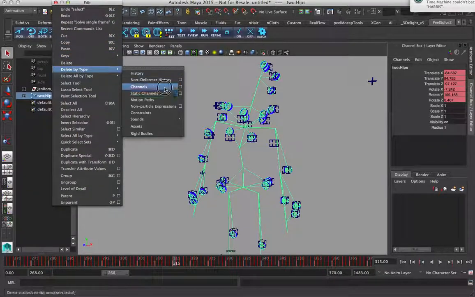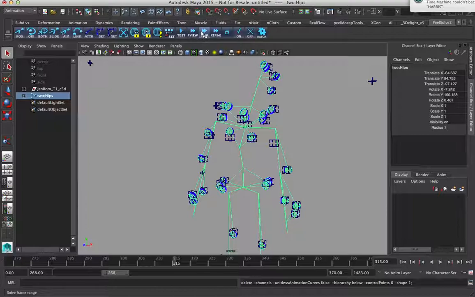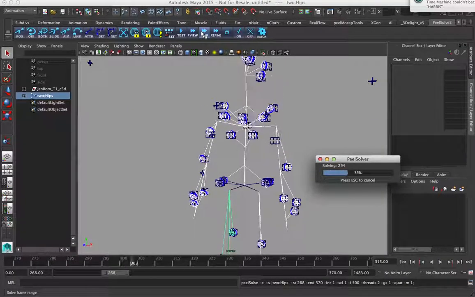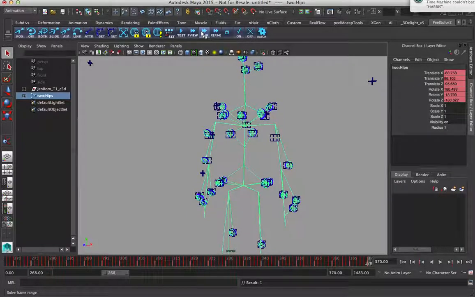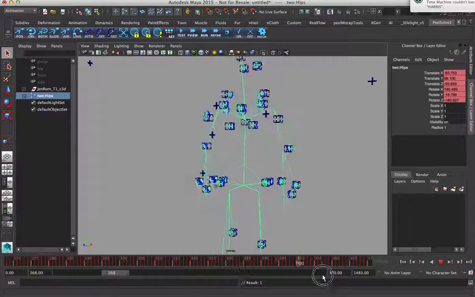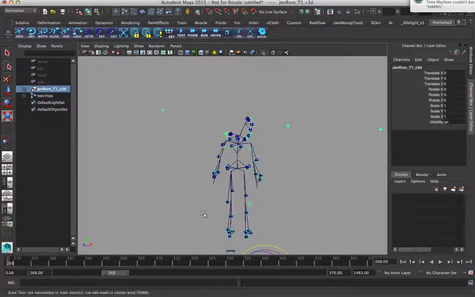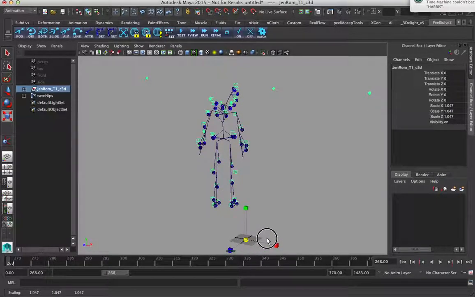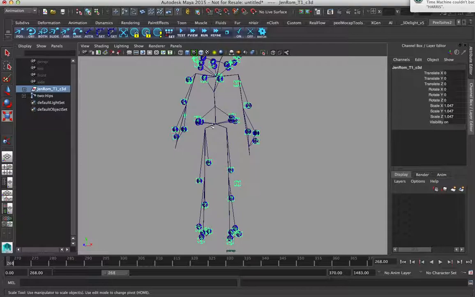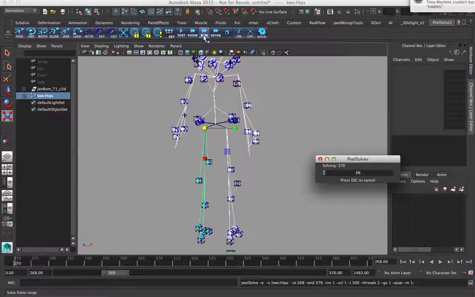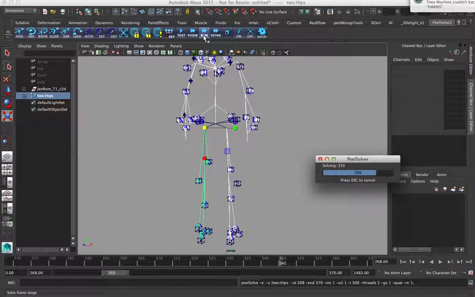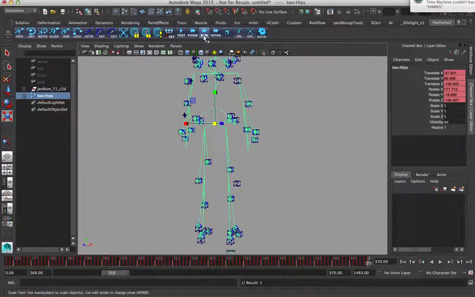Delete by type channels, and then resolve with length degree of freedom on the spine. Okay, there's definitely some compression of the neck still causing a bit of an issue there, but it's lessened it, it's cleaned it up a bit. Just for argument's sake, let's make the mocap data bigger. That's a pretty hacky way of doing it, but just for the purpose of illustration, delete by type channels. That should give more space between the spine and less compression at the neck. And a better initialization pose will help for that as well.